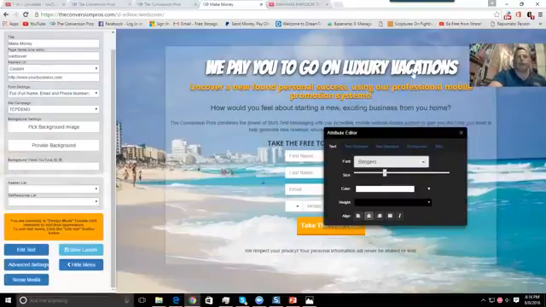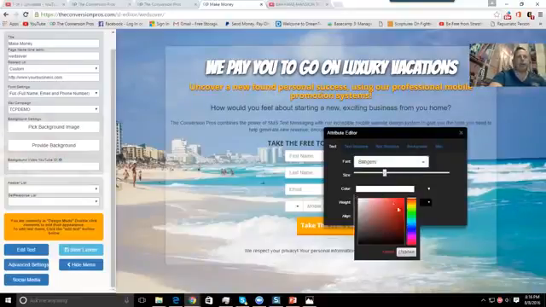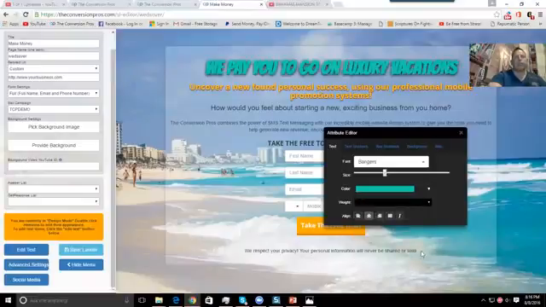Now, let's say I don't want it white. You see this Caribbean blue water? I kind of want my page to look like that. So check this out. I'm going to just click on the color box. And as you see, I can go up and down through the color palette. But there's also a little dot that I can actually move and get whatever color I want. So we're going to go down to this blue green. That looks about right to that water there, right? And I'm going to hit choose.